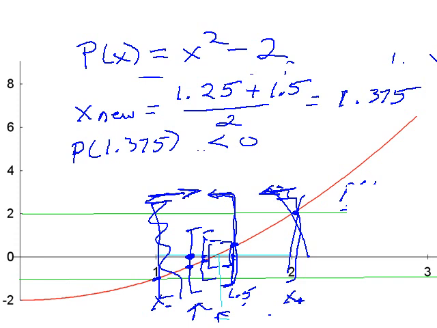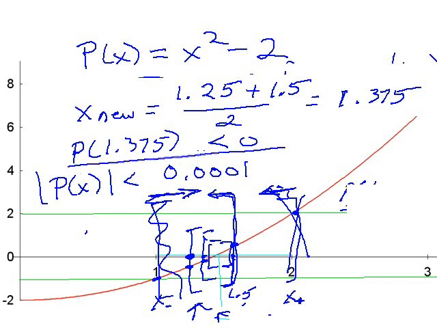And the other way is to look at, as you know, a word in a computer is only so long. So there's a certain precision that the computer has, and of course you can't go over that precision. You can't get more precise than that. You're just fooling yourself if you think you do. But on the other hand, maybe only so much precision is needed for your particular problem. So if you find out that the polynomial of x, its absolute value is, say, less than 0.0001, you could say that's close enough to 0 and I'll stop. So when you get to this stage, instead of just trying to find out if it's positive or negative, you also check its value, and if it's close enough to 0, then you stop.